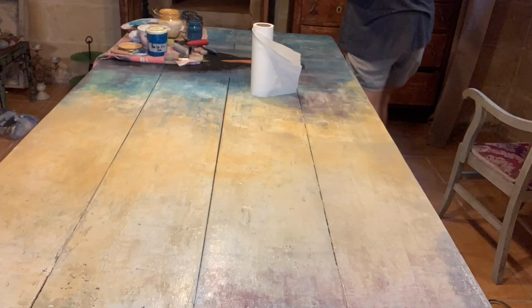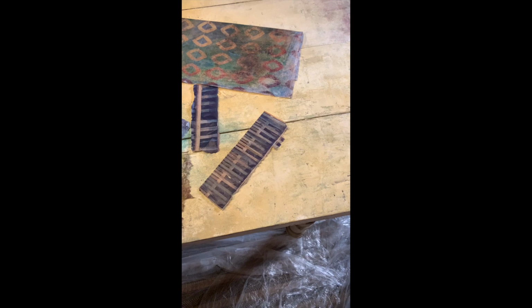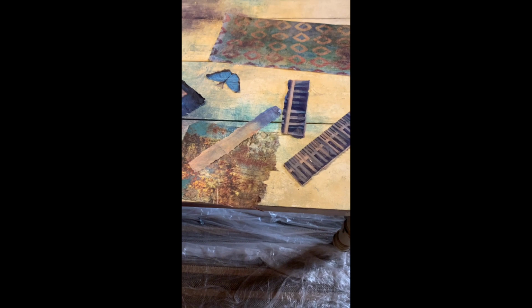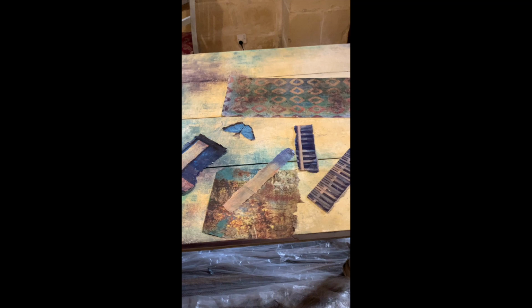Working on this table, our dining room table, I think I finished the painting job, and now I would like to decide on something, because something is definitely needed on this side, and I've got some leftover papers that I'm moving around and will most definitely use one or two of them.